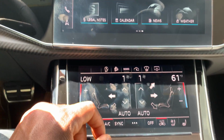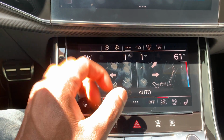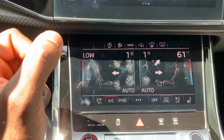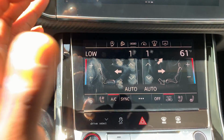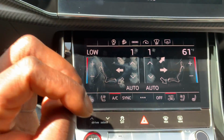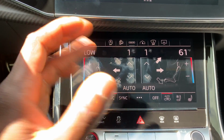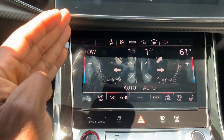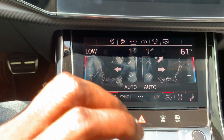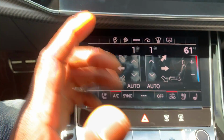Now down to the climate control zone, it's all touchscreen. Again, I did wish it was knobs, but Audi has gone all in on this. That's my point. As opposed to knobs, Audi just went with the screens. Well, we're gonna see how this lasts. Hopefully there's no recalls or whatnot. I'm not trying to seem down on it. I love Audis, but with this setup, let's just see how people continue to use it and what rises up. I feel like it's gonna be split decisions, like 50-50. About 50% of Audi fans are gonna like this, and the other half are gonna dislike it and like the old school knobs and knurled knobs and things of that nature.